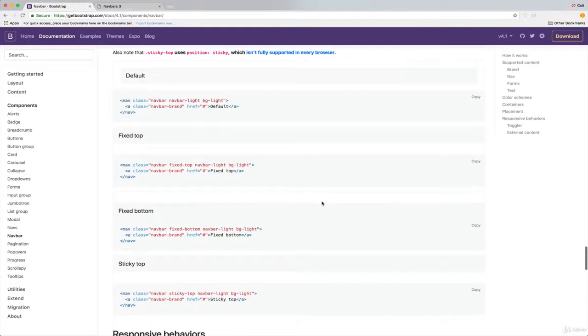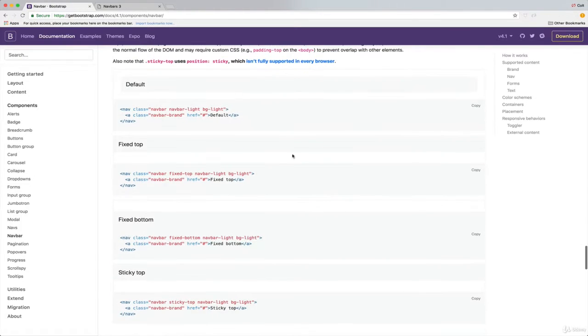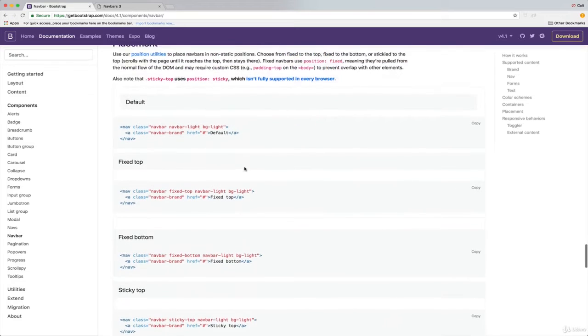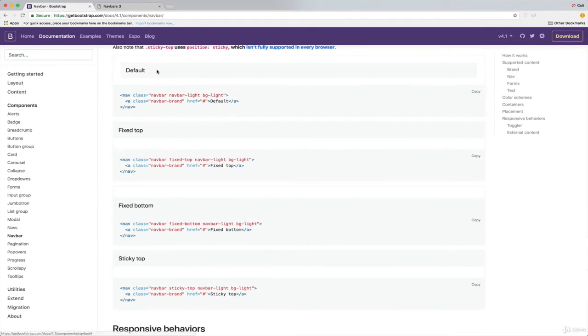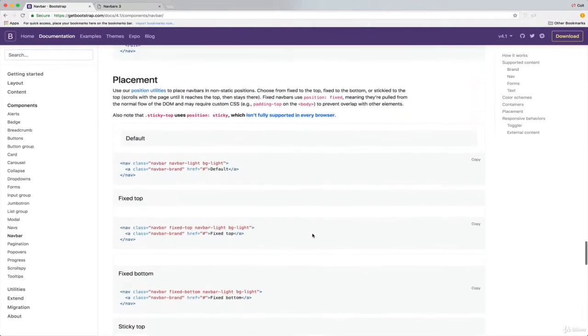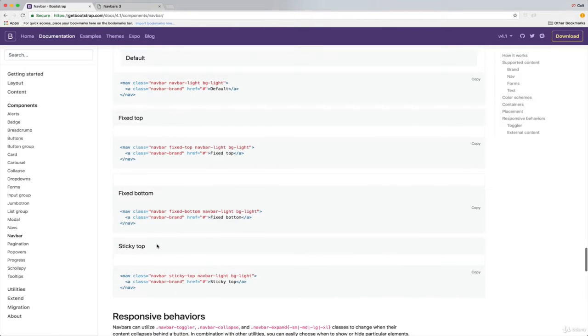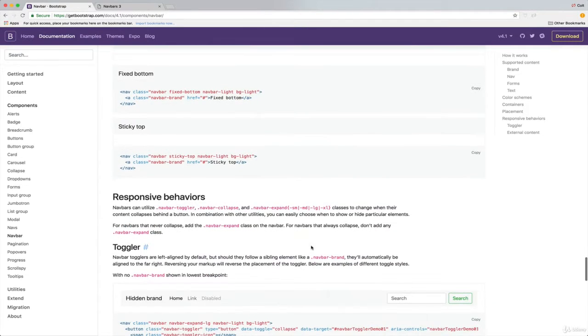But also, do we want it to stay at the top as you scroll? Do you want it to be sticky, which I'll show you what that looks like. This is really all we're going to talk about in this video. Now this kind of bothers me about the docs: they show you this, and you can't tell a difference at all. They add this tiny little white space to indicate, like, look, this one is fixed to the top, this one is at the bottom. But it gives you no indication of what sticky means, for example.